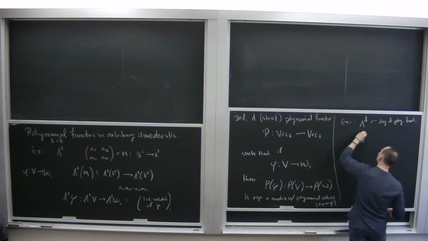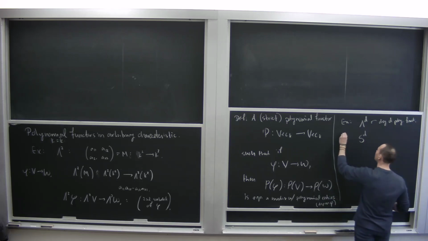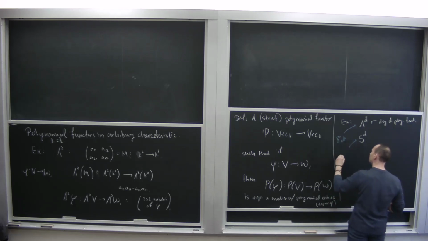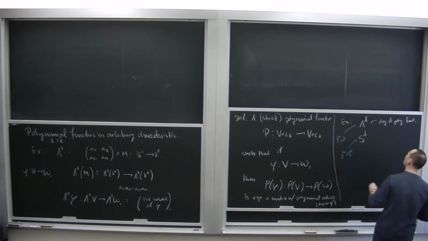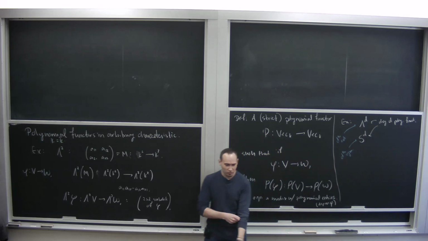And then the other one that is standard is the dth symmetric power. So maybe just to be precise here, this is the dth exterior power, and this is the dth symmetric power. Right? And so this is also a degree D polynomial functor. Okay, the entries are a little bit more annoying to describe, but they are similarly homogeneous degree D polynomials when you run through the basis choice here.